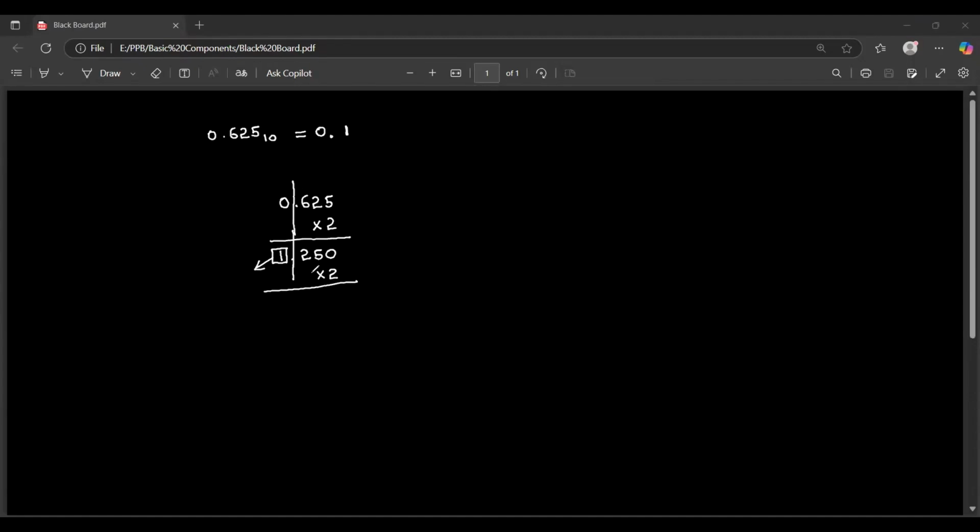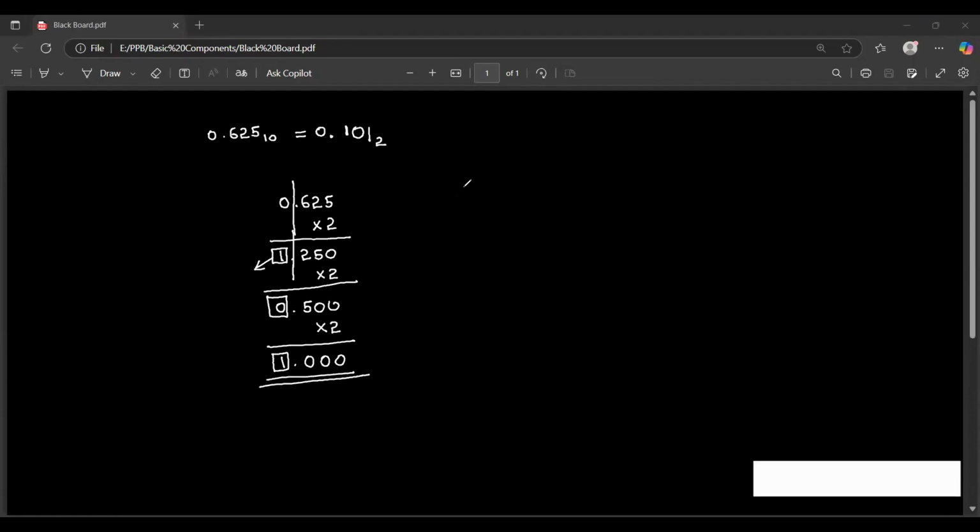So if you multiply it by 2 again, you will get 0.500, because this one has no value after that; you just multiply the .250. So you'll get 0.500, and now this 0 goes here. You have to multiply it by 2 again, because we don't have all zeros yet. Now when you multiply it by 2, you get 1.000. So you write down 1 here, and that will be the end of the question, since we have reached the zeros after the floating point. You have to do the same thing for octal also.